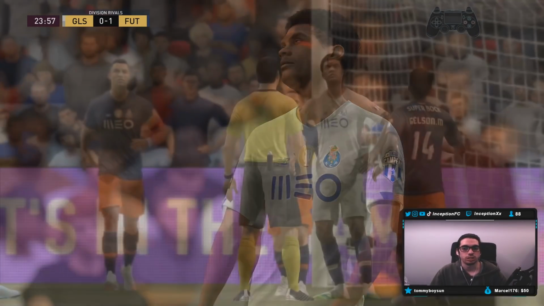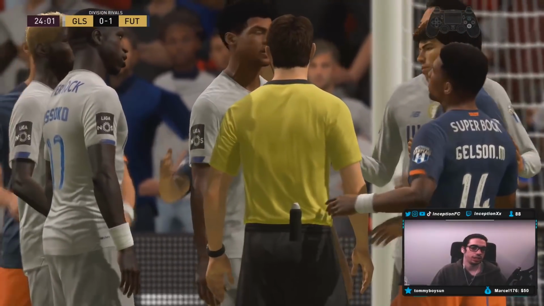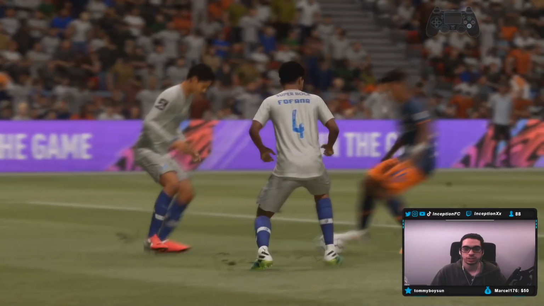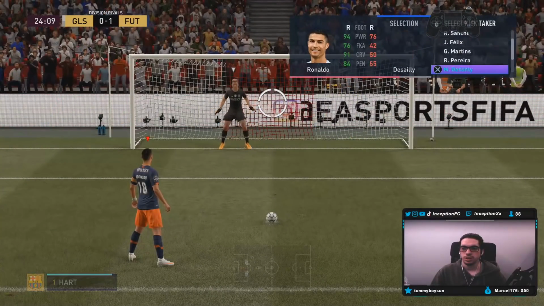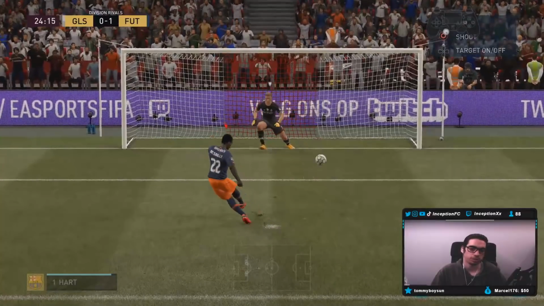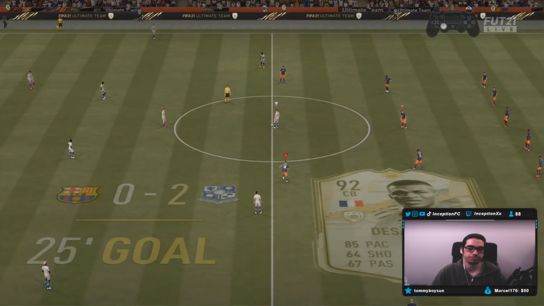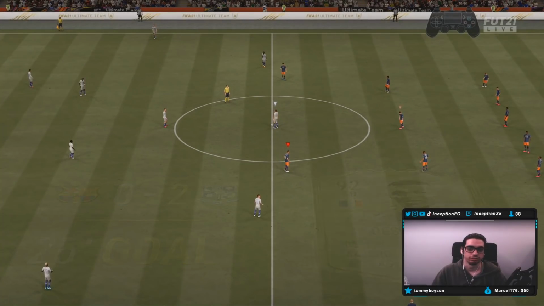We actually timed the shot cancel right there, too. Let's see if we can get a nice little cheeky penalty with Desailly over here. Fofana. Desailly has 55 penalties. Watch this absolutely top-class bottom right cheese. Oh, look at that bottom right strike. Beautiful. Nice little top right.